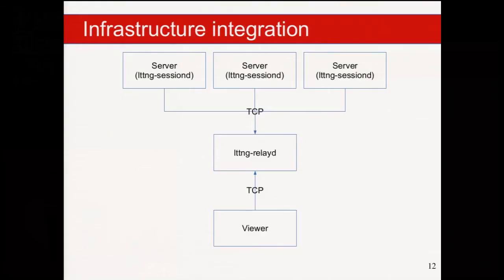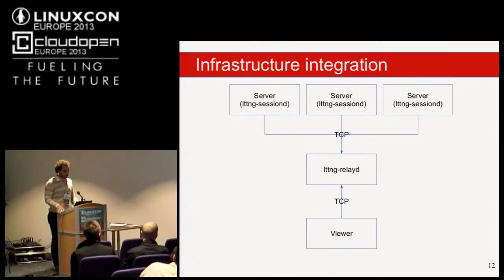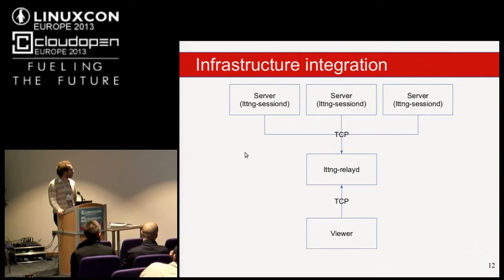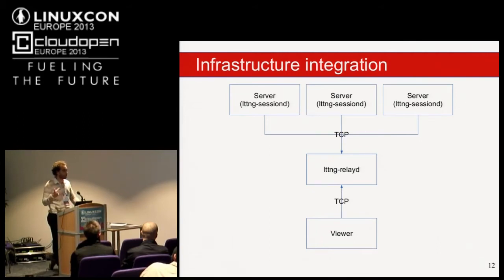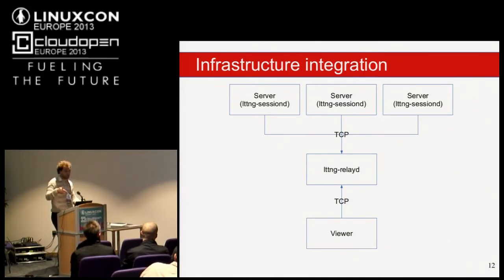For the infrastructure, it's purely TCP-based, so it's completely distributed and can be anywhere on the network. In this example, three servers each run the LTTng session daemon and connect to the LTTng relay daemon, all sending their traces to the remote process — which can be on one of these machines or a dedicated machine. Then we connect a viewer to this relay, list the sessions currently established, and attach to one. Once attached, we start receiving events either from the start of the trace or from the moment we attach — so if a trace has been running for months, you don't need to process from the beginning.